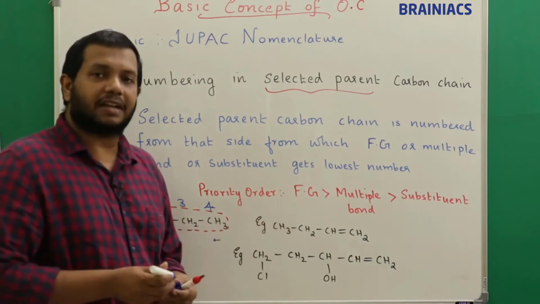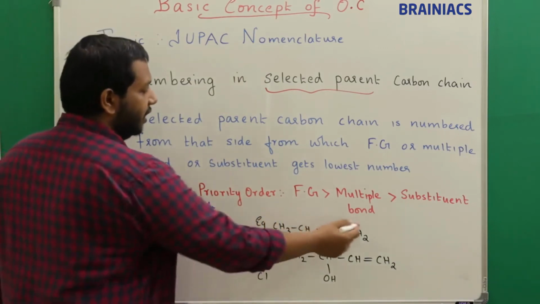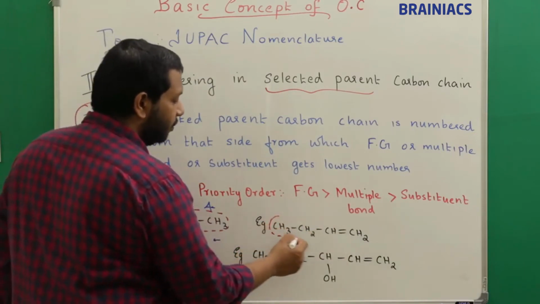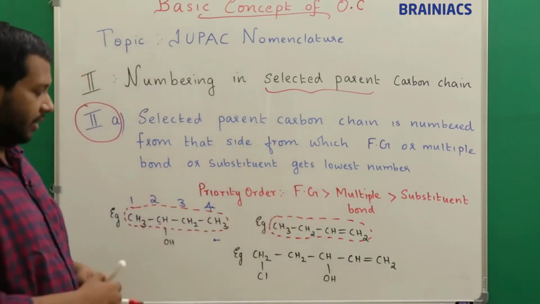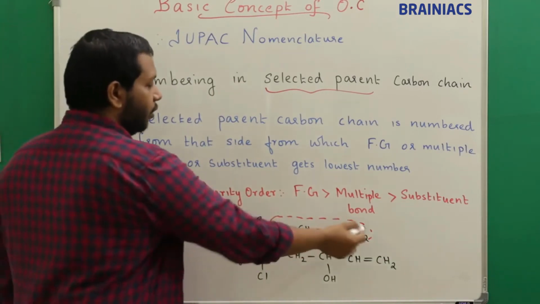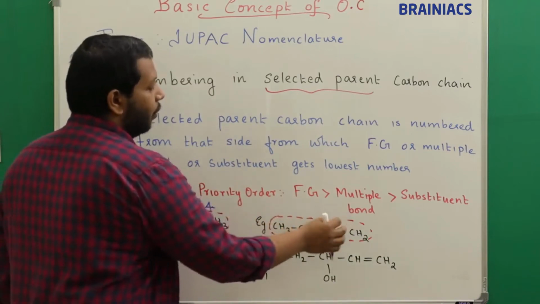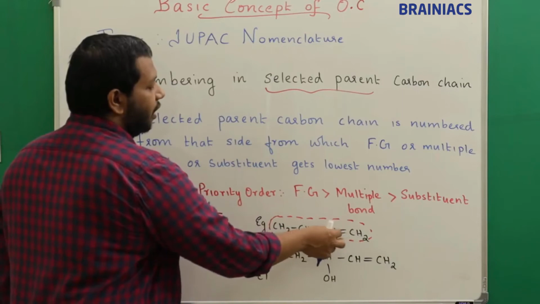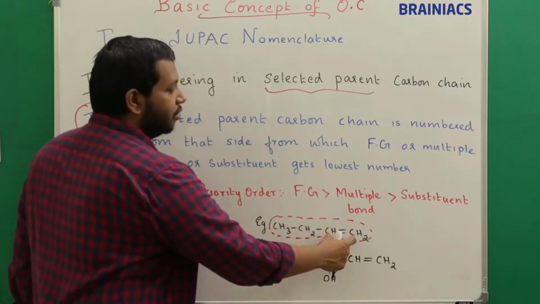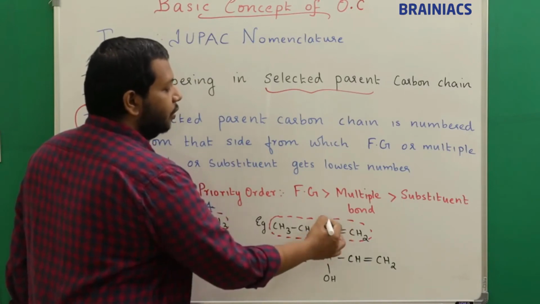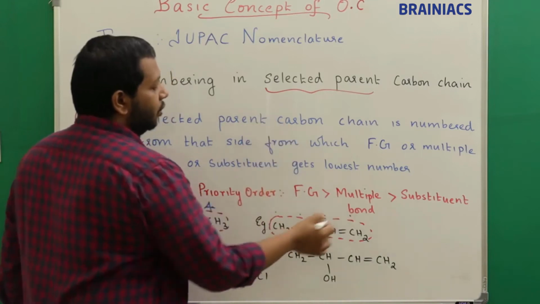Next we will go to the second example. Here it is very easy to choose the parent carbon chain as there are no branches or anything. So this is my parent carbon chain. Now the doubt comes: whether I need to go from left to right or right to left. If I start from here, 1, 2, 3, 4, what is the number that is coming to the double bonded carbon? Whenever there is a double bond, it will be between two carbon atoms, so try to choose the lowest number. In this case, 3 is coming, correct? 1, 2, 3, 4. So 3 is coming.